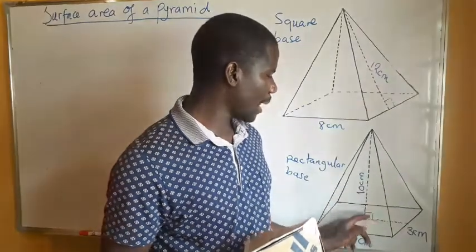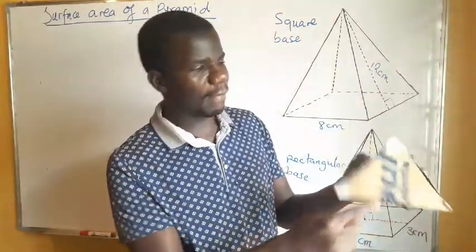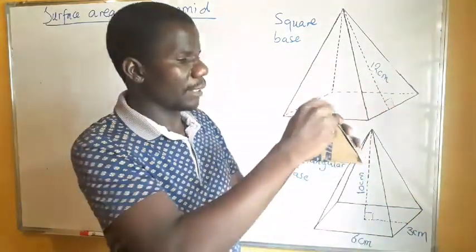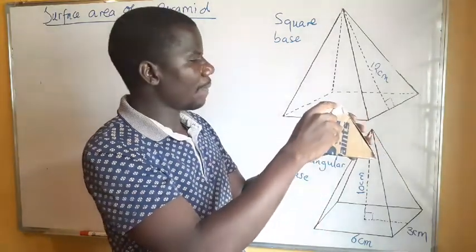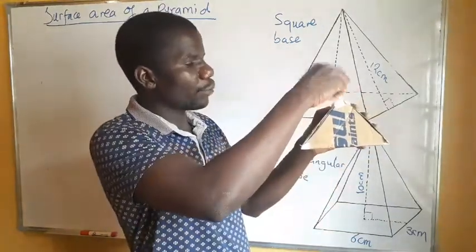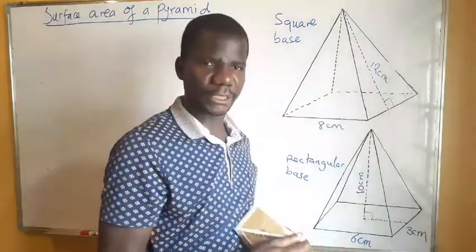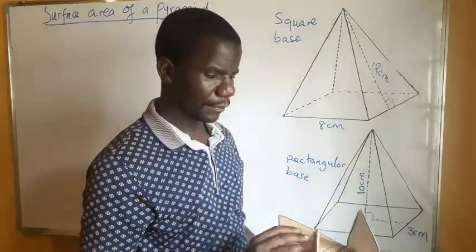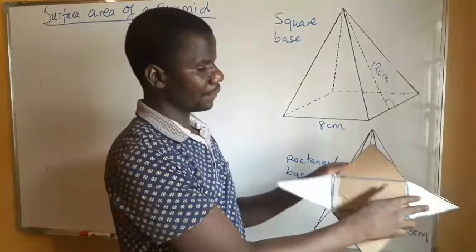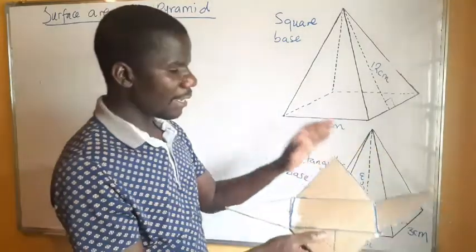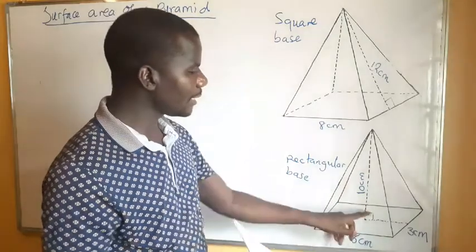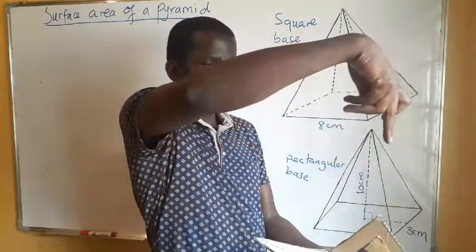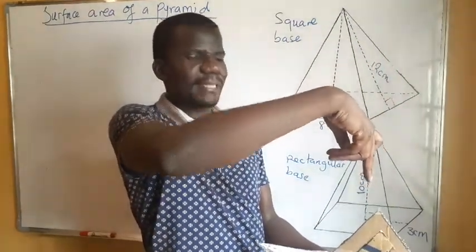So what is this perpendicular height? It's this one that comes from the center here up to the upper part here. Okay? This one here, the one that comes from the center, from this point up to that. So that is the height that we are given in the question. But to find the area of these triangles, we don't need this perpendicular height, which is standing right at the center of this and coming out like this. That is not what we want.